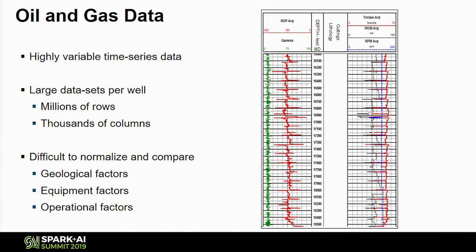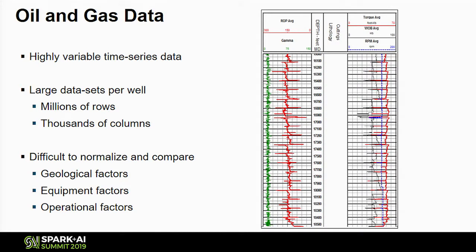We also have a lot of factors in terms of equipment. So you could be drilling different hole sizes. You could be using different types of equipment downhole, like the bit at the end of the drill string, or other tools that might impact how the drill string performs. And then, of course, there are operational factors like the user inputs, like how much weight we put onto the bit, or how fast it is rotating. So all of these factors help create an already varied data set and add a lot more variability. And some of these things are even open for interpretation in terms of geological factors and things like that.